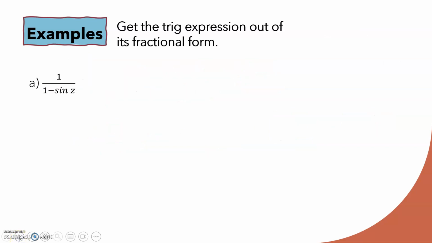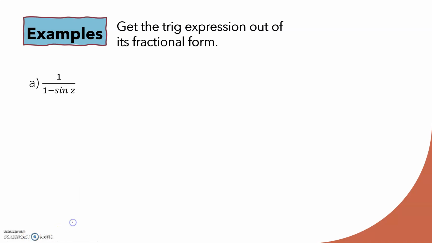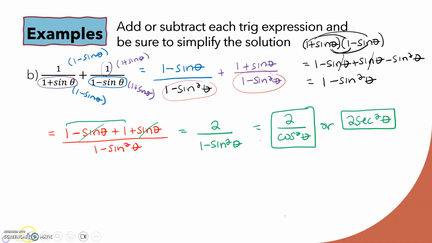The last thing that I want to talk about is just getting a trig expression out of its fractional form. And here we do something similar to what we just did on the last slide, where you want to multiply by the conjugate. As we saw, if I go back here for a second, when I multiplied a 1 plus sine and a 1 minus sine, I was able to write that as cosine squared. Because what you'll see is when you have that plus minus, these middle two terms will cancel, and then we happen to be left with the trig identity. So that's what your goal is to try and solve for.